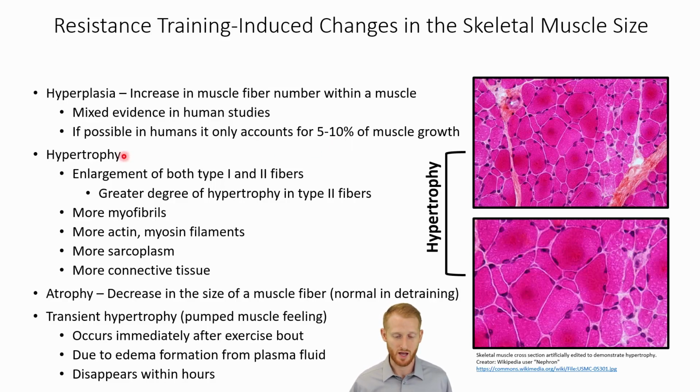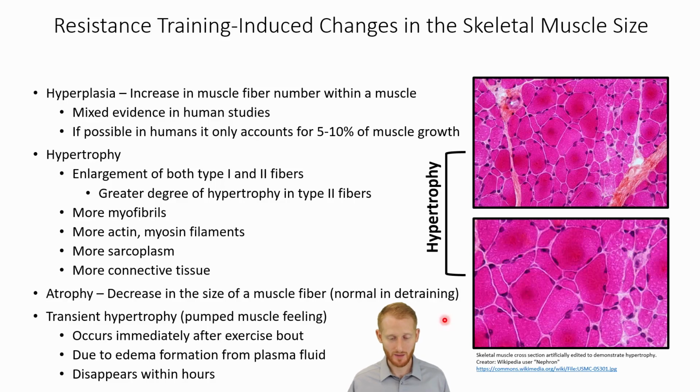Muscle hypertrophy is what we talked about in the last slide, and that's what primarily is going to cause an increase in muscle size. And so this is kind of a fake dramatization of this, but essentially what happens is you have your muscle fibers. Each one of these circles is a muscle fiber, and you can see these purple dots are the nuclei, and then the muscle cells themselves just swell and get larger. And so this would be an extreme example. Again, this is just an artificial example here of hypertrophy. So you can see a muscle cell that was very small before can now be much larger. So that is hypertrophy. Again, the muscle cells you have getting bigger, not you getting more muscle cells.